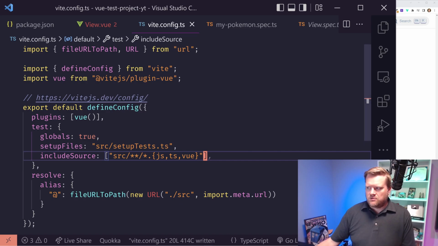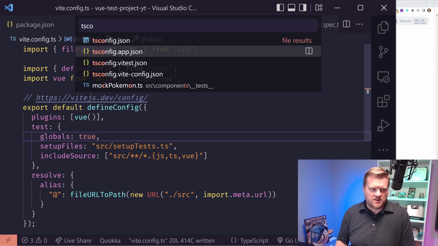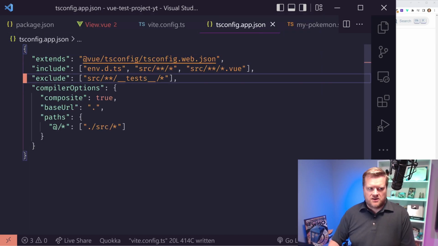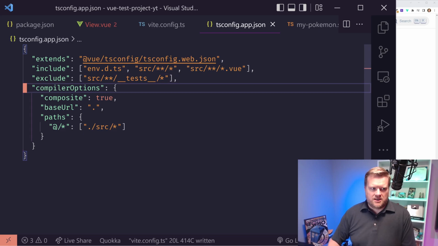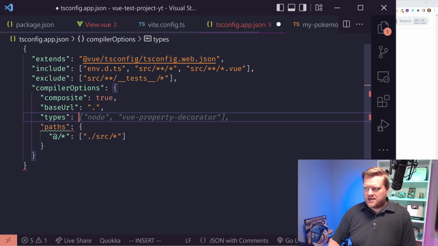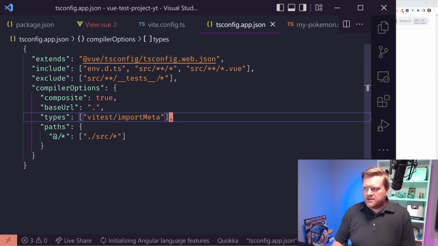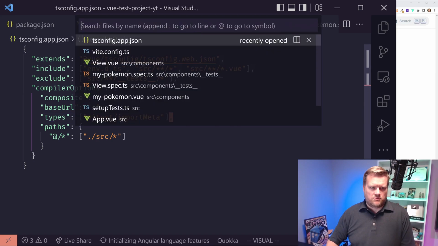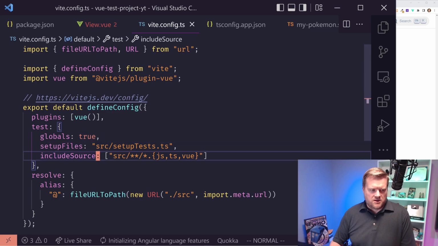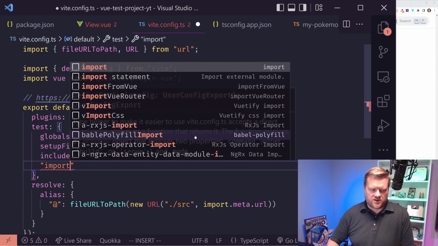And then on top of that, we need to go into our TS, since our TypeScript is not happy with us. We can go to tsconfig.app.json, and inside here, we're going to add in under compiler options types. And then we need to add in this type for Vitest import meta, if I did that right. And then in our Vite config, there's one other thing we can do, which is when you're running it in production, you can tell it to be undefined, so it's always false.